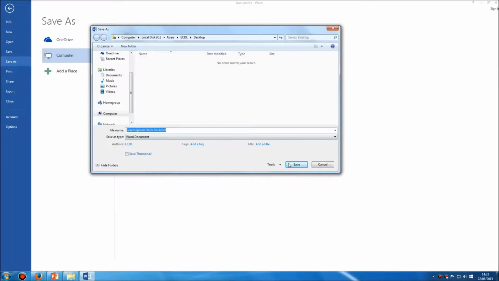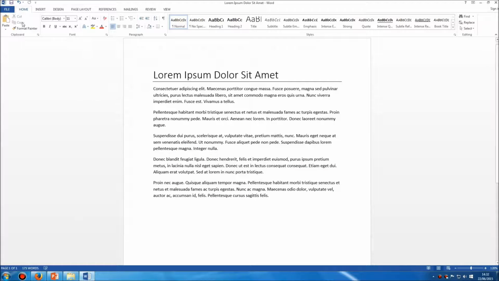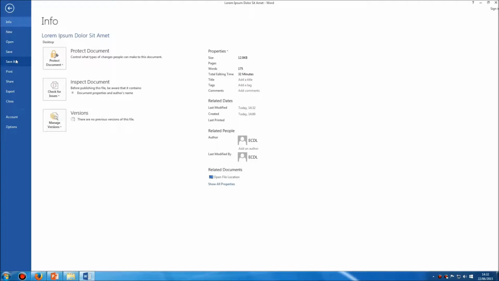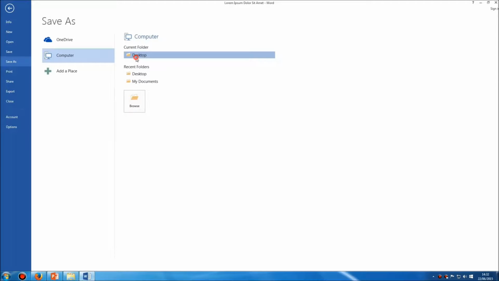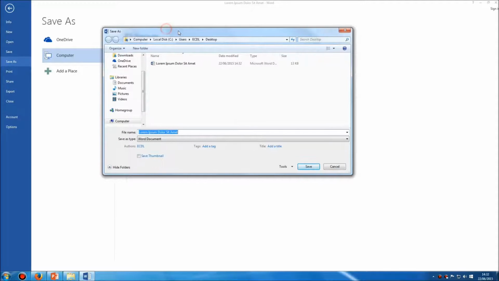I'll save this as a Word document. And then I'm going to go back into here and go to File, Save As. We'll save it in the same location, but I'm going to update this so that I now have version 2. I haven't made any changes to this document, but pretend that we have. To change the version, simply add version 2 or V2 or whatever format you prefer to use.